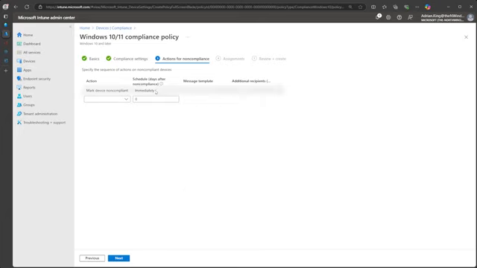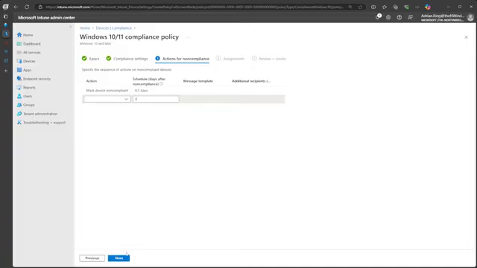What we can do is add some time here in the schedule. So I'm going to put 0.5, essentially giving us 12 hours to have that device ensure that it has applied BitLocker, encrypted the device, and the device has been rebooted before marking the device as non-compliant. Other options are available here, such as actually emailing the user or automatically adding it to a device retire list. I'm not going to go and configure those, but you could theoretically send an email to the end user first before marking the device as non-compliant.